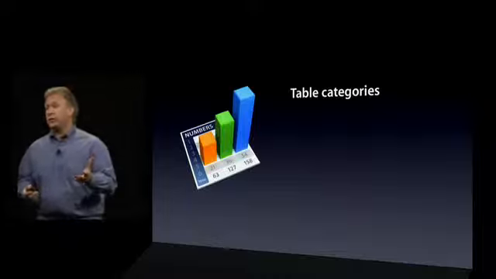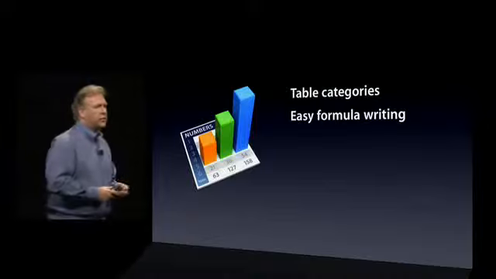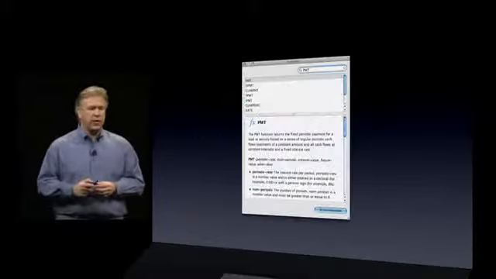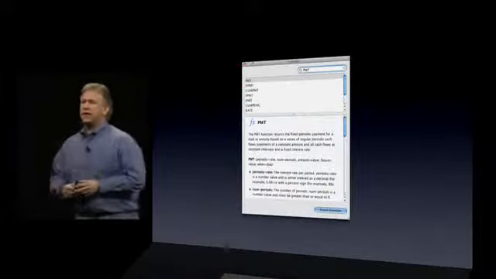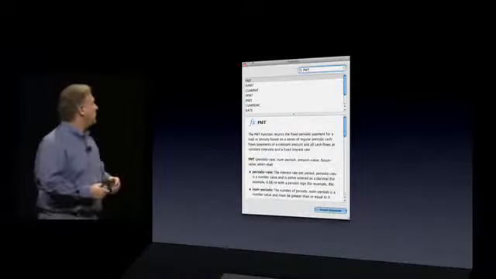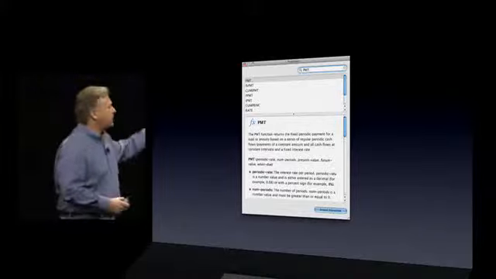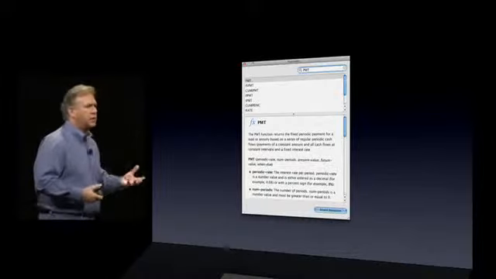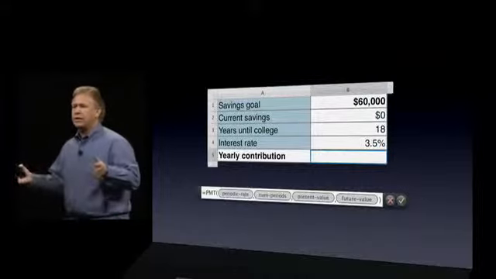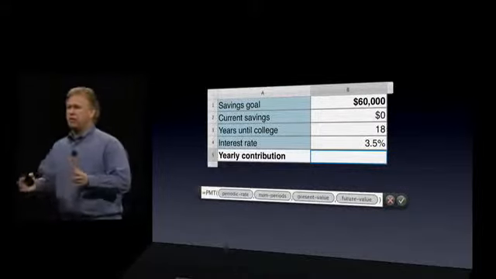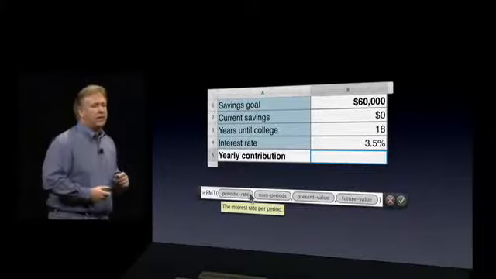The most requested feature for advanced spreadsheet users was more powerful formulas with more functions. And we've added those in Numbers 09. There are over 250 functions now, but they're really easy to find and understand because we have this new function view. There's a list of all the functions. You can type in and do a search for the function you're looking for. You get a nice description underneath so you can understand the function, what it does, and the variables it has. When you paste it into your formula, it's done in a really easy to understand way. You see the function, you see the variables, you see descriptions of them. When you pass your mouse over them, you get a tooltip telling you what that variable does.